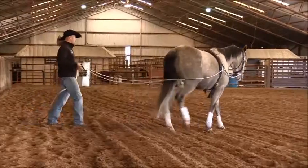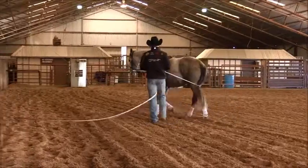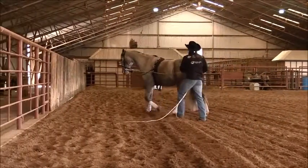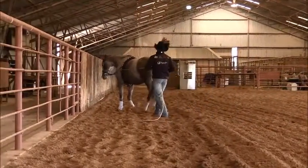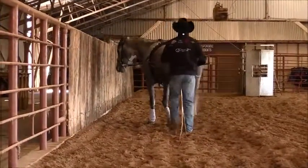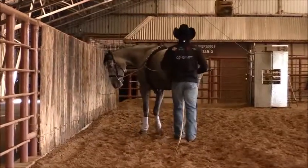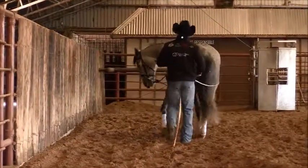I'm going to ask and incorporate this little teardrop here at the end. I'm going to take his nose back to the rail and ask for his hip to stay to the inside as I move down the rail. You can see that I'm standing here at the three-quarter-on position, just asking and driving that inside hip to step up underneath him, and thinking about using my outside rein to help keep him straight.